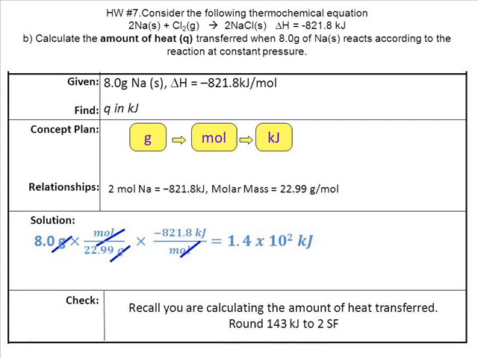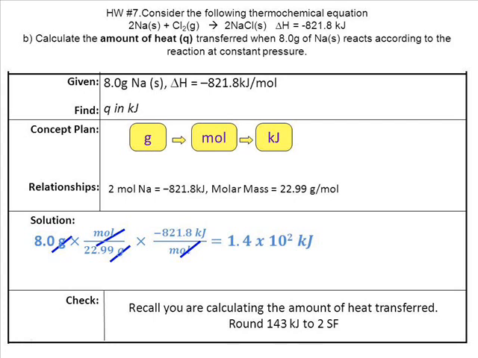And the problem is asking us to find Q, the amount of heat that is transferred when this 8 grams of sodium reacts. So how do we proceed? We have to figure out our conceptual plan where we know we are given our grams. From grams, we have to go to moles. So how do you go from grams to moles? And lastly, we have to find the amount of heat that was transferred, which will be in a unit of energy. In this particular case, we would keep it as the same unit as our delta H, which would be kilojoules. So what other relationships can we form from this reaction here?